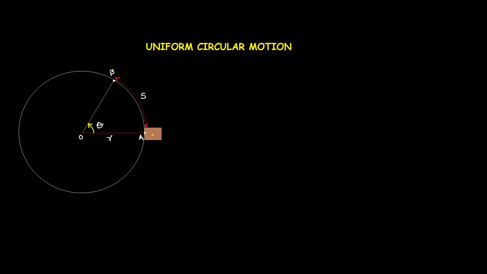So let us start by discussing this theta here. This theta is actually the angle subtended by this object at the center of the circle in terms of radians and not degrees. So you have a difference between radians and degrees. This is the formula for finding theta. You need to take the arc length and divide it by the radius. The arc length that we're talking about is actually the distance from A to B. The radius that we're talking about here is the distance from O to A. So in simple terms, we can represent this formula as theta is equal to S divided by R, because S is this distance and R is the radius of this circle.